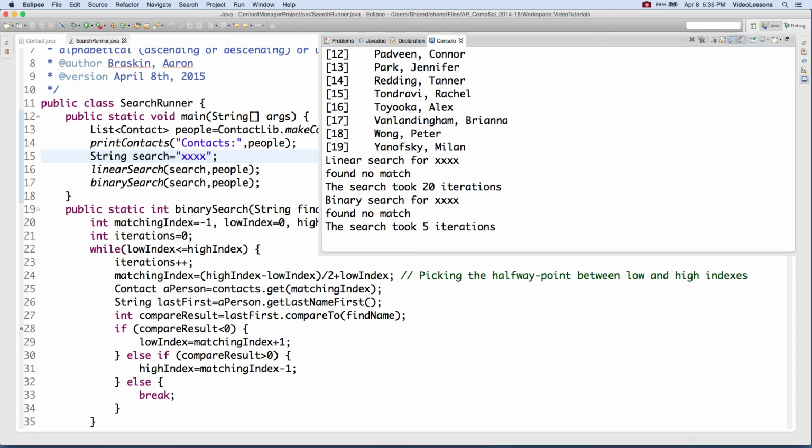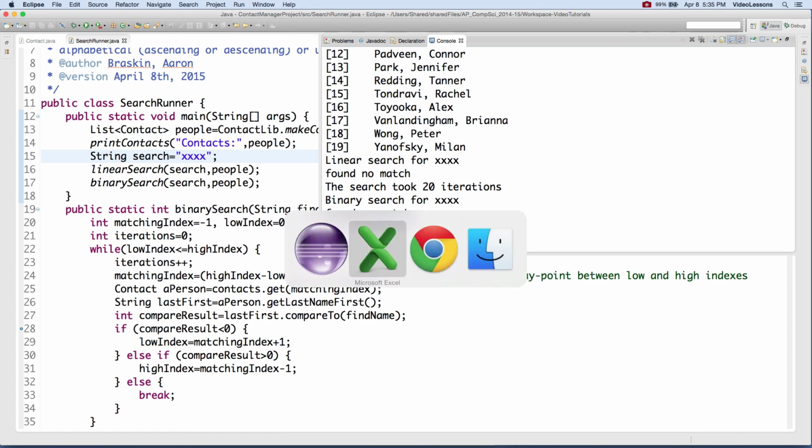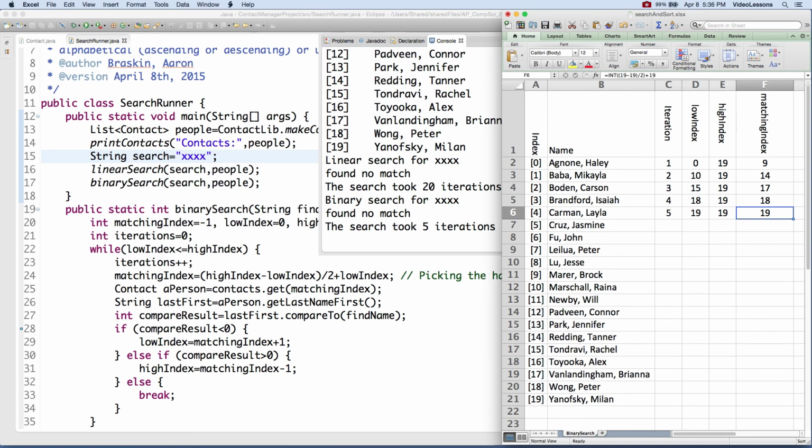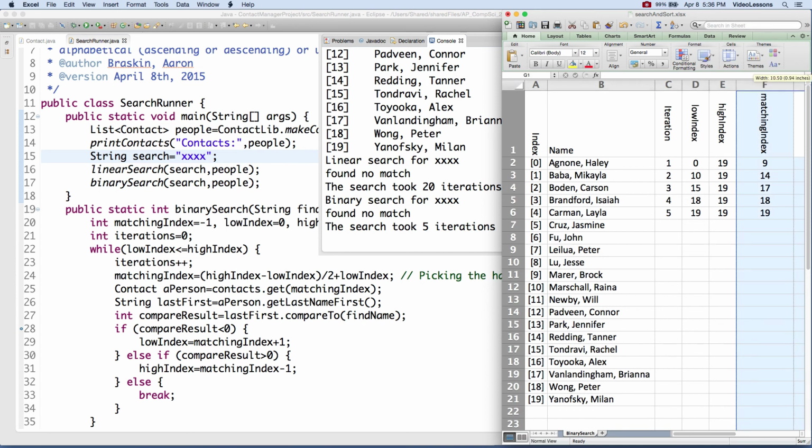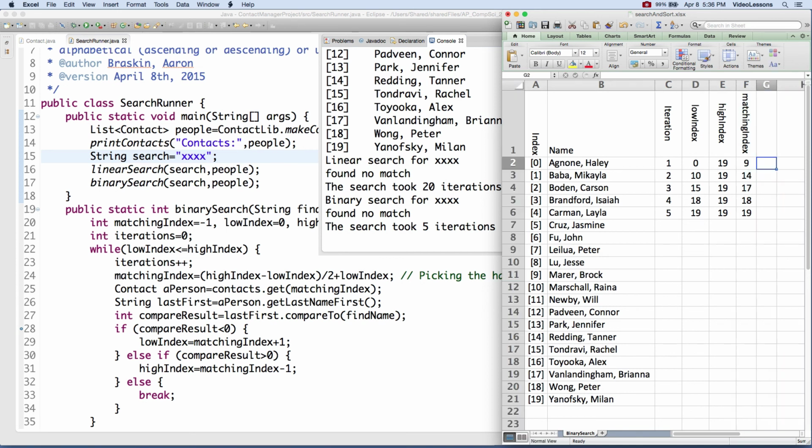Why does it take 5? We're going to use Excel here just for a moment to demonstrate, because each time we're taking the number of elements in our list and we're cutting it in half. So, for the first iteration, how many elements remain to be searched in our list? If we started with 20, how many do we have after the first iteration? Well, we have 10 remaining. On the second iteration, how many do we have? We divide that again by half, and we get 5. How many do we have for the next one? We divide that in half, we get 2.